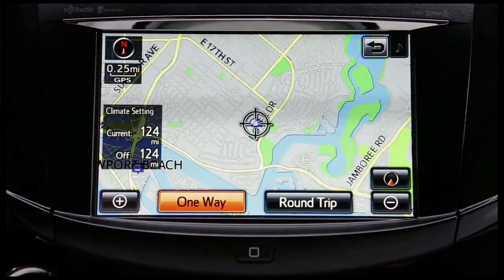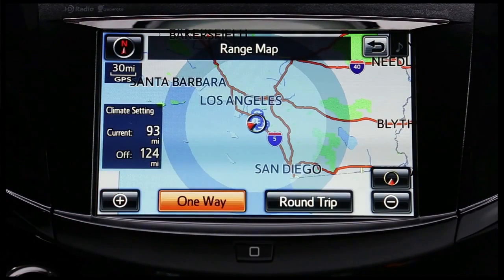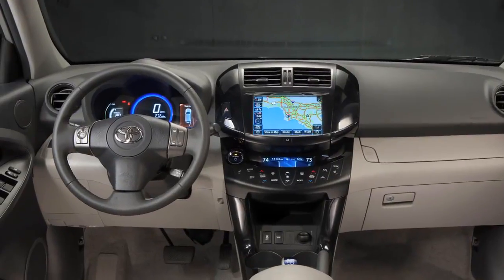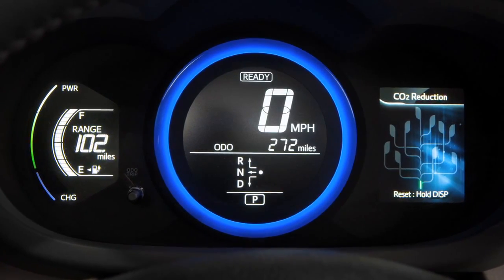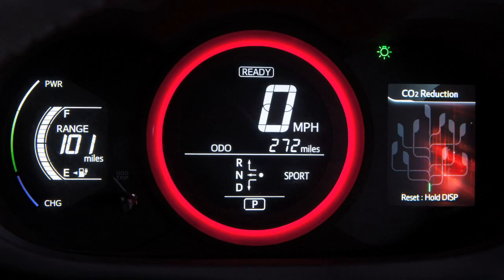An eight-inch screen allows us to show a larger map and display driving range with your current vehicle battery level. When we adjust between sport and normal driving mode, we give a little emphasis so people know they're in a sportier mode — we can change the background color of the displays as well as the ring around the speedometer to give it a punch. In sport mode, the color changes to red and the vehicle's max speed also increases.